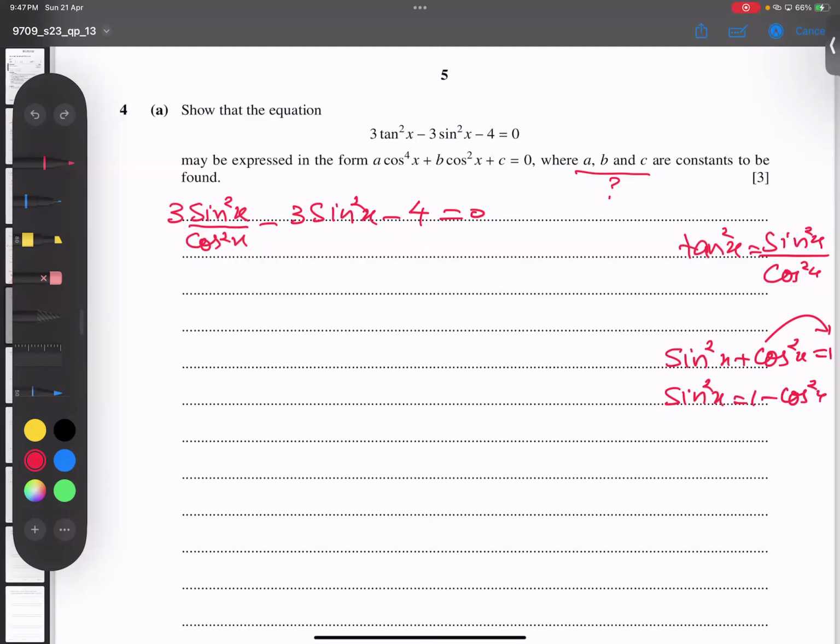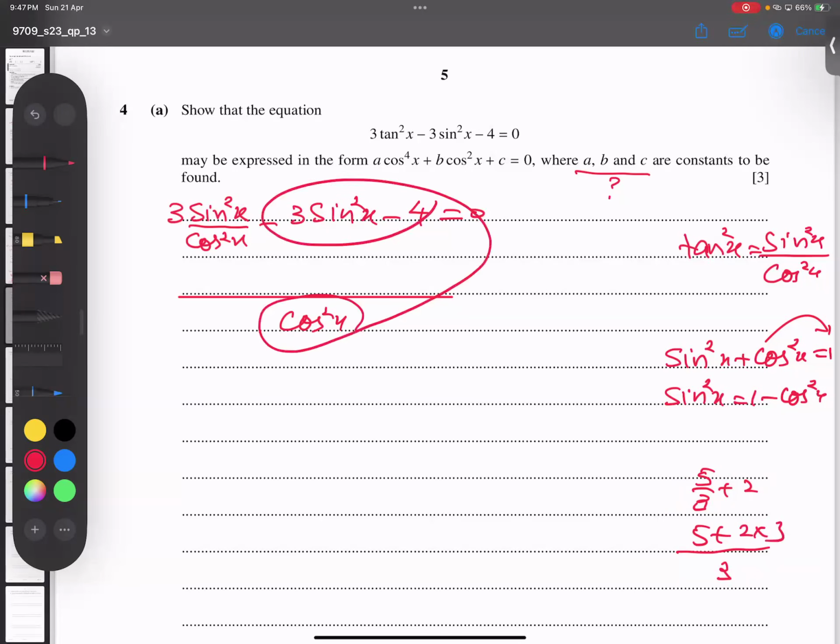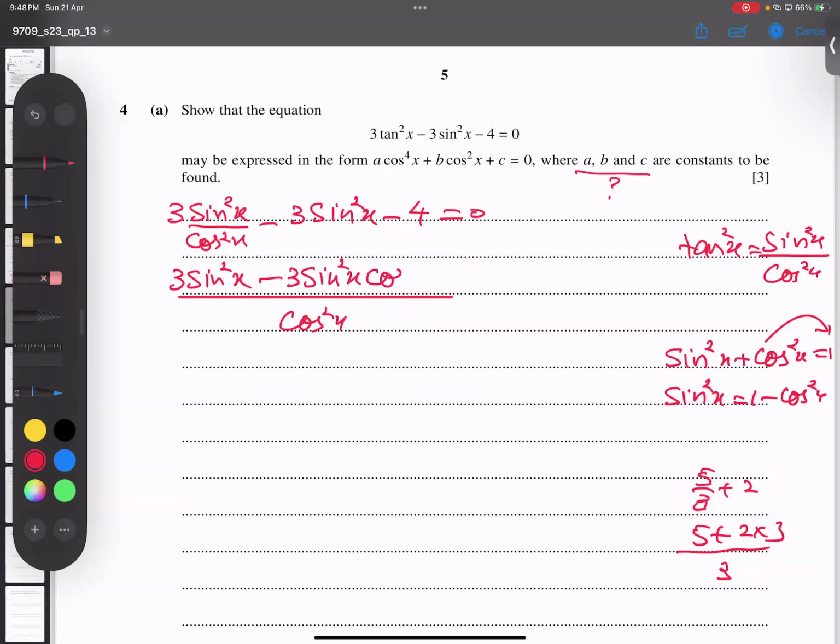So I will take the LCM. Okay, and LCM is what? Take the LCM, and you know it very well. I write cos square, and basically I'm doing basic algebra of 5 over 3 plus 2. In this kind of question, 3 LCM, you know it very well. Upper 5 copy, but here some students write 2 directly. No, 3 2s are 6. So you multiply them. Same story, cos square, we multiply both values. So the upper value copy, so 3 sine square copy, no change at all. But this cos square will multiply both. So 3 sine square into cos square, and cos square multiply with 4 even. And I believe there's nothing hard to understand, equal to 0.